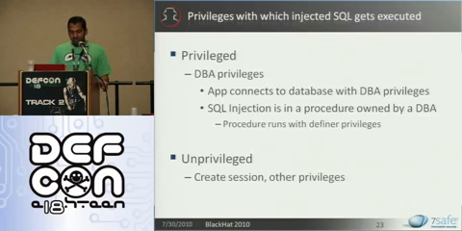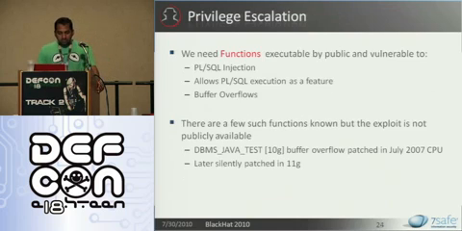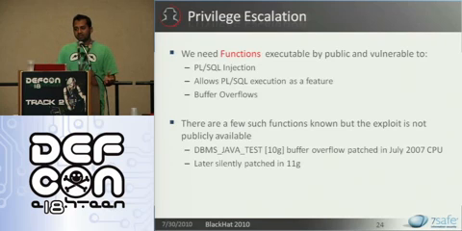And obviously, the second category is the unprivileged SQL injection. For example, if you only have typical Scott user privileges, that would be an unprivileged SQL injection. So what I mean by privilege escalation is, during interactive exploitation, if I can fire any SQL client, SQL Plus, to the Oracle database, then I might be able to run a procedure which is vulnerable to SQL injection, grant myself DBA permissions, and then I can do stuff. That is a typical privilege escalation.